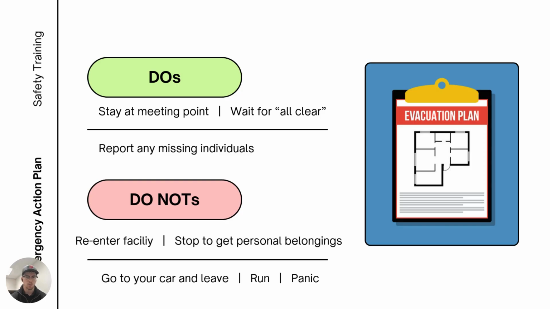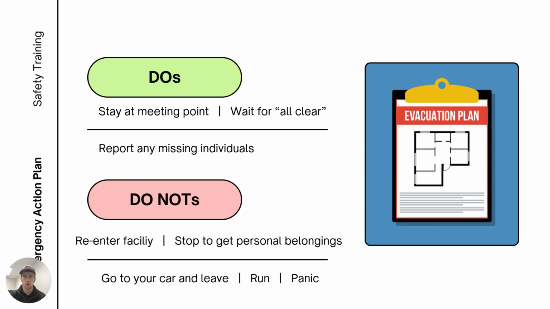Make sure you stay with the group so they can account for you as they take roll call. And then don't run or panic. Just calmly and efficiently get out of the building. Running or panicking often will lead to injury, which will make the situation worse than it already is.